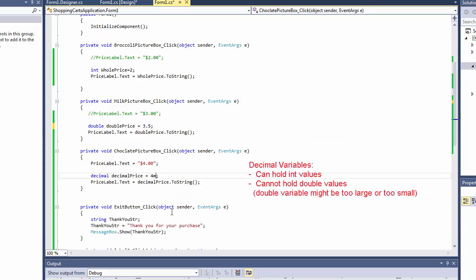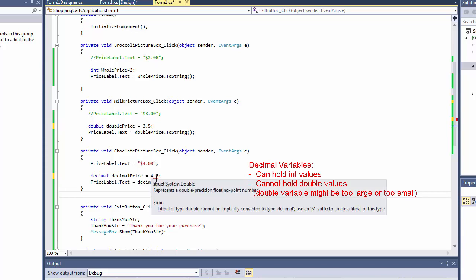Now let's try with our decimal variable. If we try to store an integer, the decimal variable can contain an integer value without any issues. Now, if we try to store a double value into our decimal variable, the compiler generates an error.